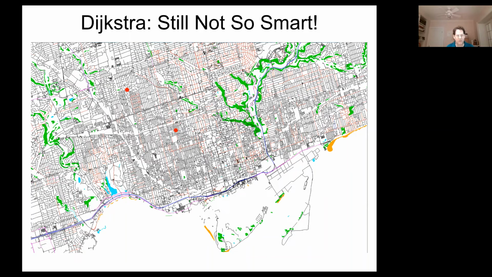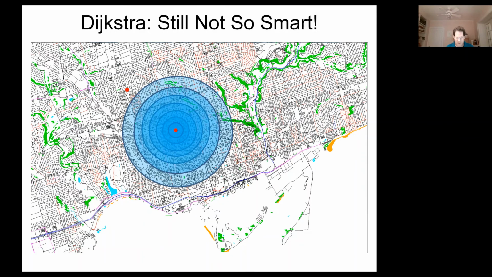So this may be easier to see if I just do it in a cartoon again. So it's expanding outwards. You're seeing this wavefront gradually appear, and it's not doing a lot of re-expansion of nodes as it finds better paths. So it's much more orderly and much faster. And it finds our destination, and we call our backtrace routine, and we find it. We mark the path. Okay, so that's pretty good.